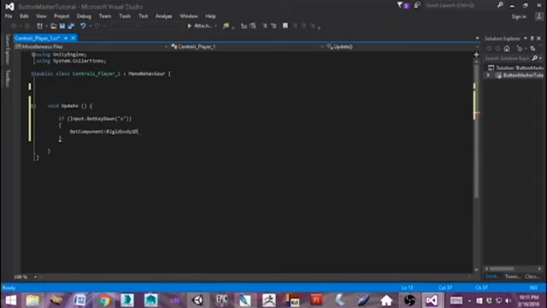Rigidbody2D, and AddForce. In this specific situation, we're going to add a new Vector2 with 0 motion forward and 200 up. And then we close that line.